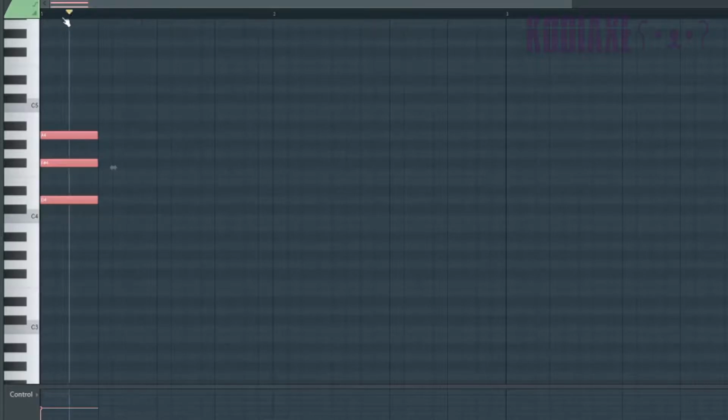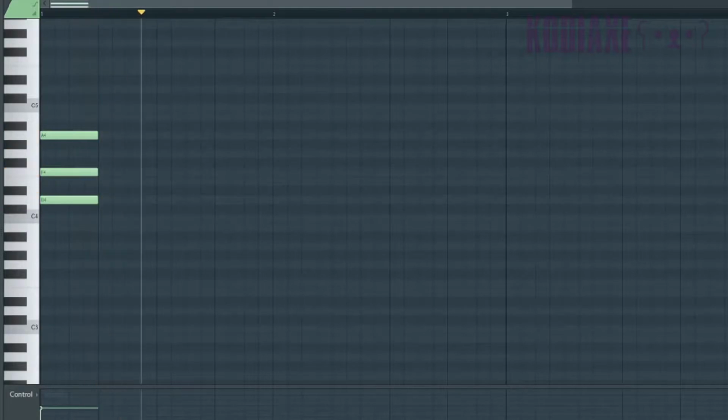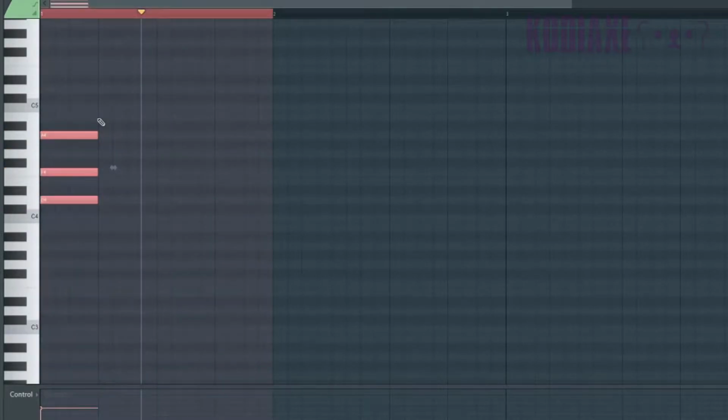The other thing that you can also do, a little shortcut, would be when you have your major chord, just go ahead and take that middle note. Go ahead and drop it down 1, and that's how you have your minor chord. There's your D minor. Now a C minor chord.